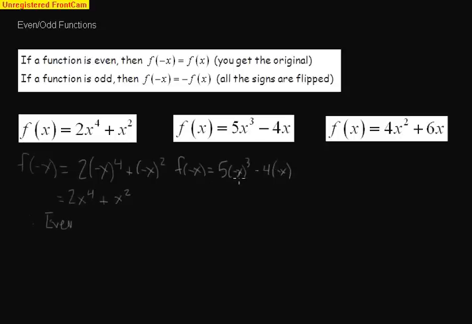And if I evaluate this, if I have a negative that's cubed, that's a negative times a negative times a negative. I'm going to wind up with negative 5x cubed. And then a negative 4 times a negative x is going to be a positive 4x. So this is almost the same thing as the original, but all the signs are flipped. Therefore, we know this one is an odd function.